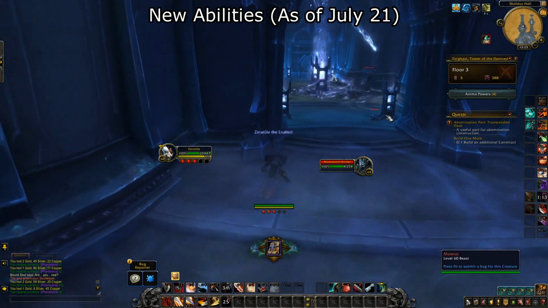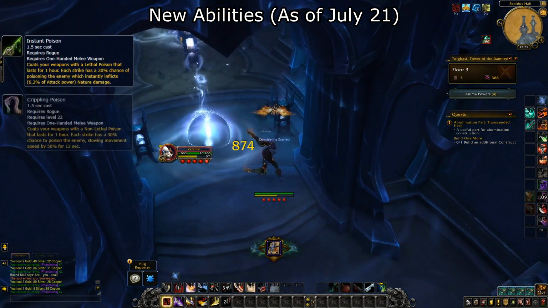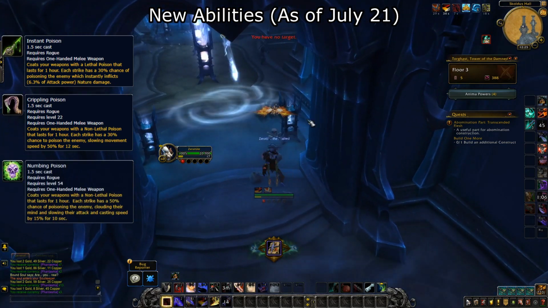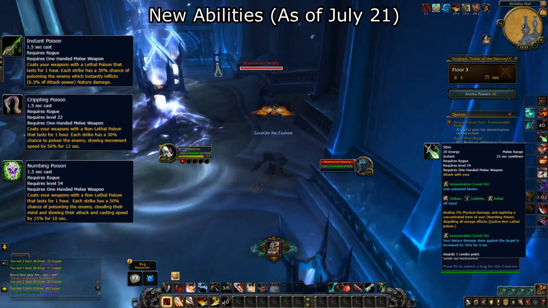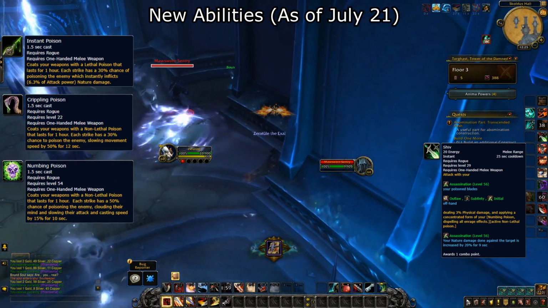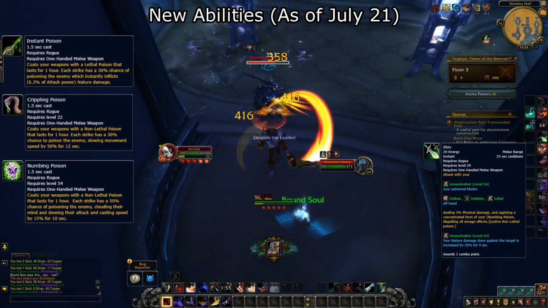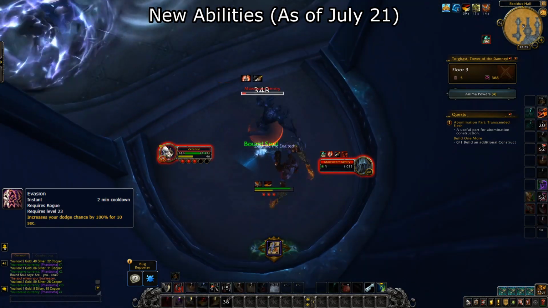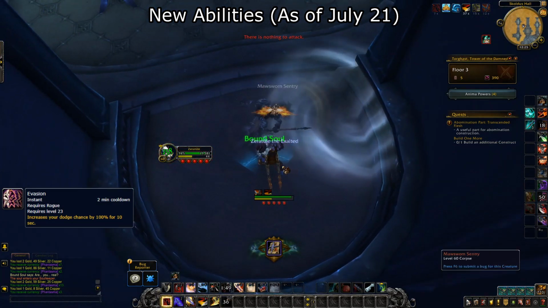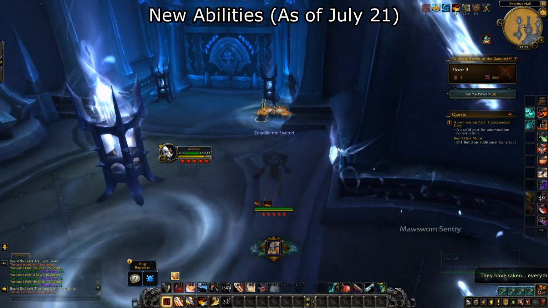Poisons have finally come to Outlaw spec, and this gives us access to instant poison, crippling poison, and numbing poison. Due to this, we also got back Shiv as a PvE move, and this in turn gives us access to both a 70% on-demand slow when using crippling poison and a dispel enrage effect when using numbing poison. Evasion has replaced riposte, giving us a 100% dodge ability for 10 seconds on a 2-minute cooldown. To me, these are all welcome additions to our toolkit.